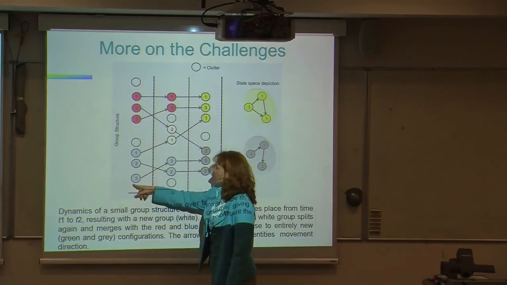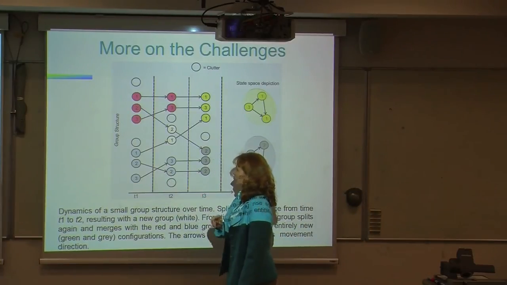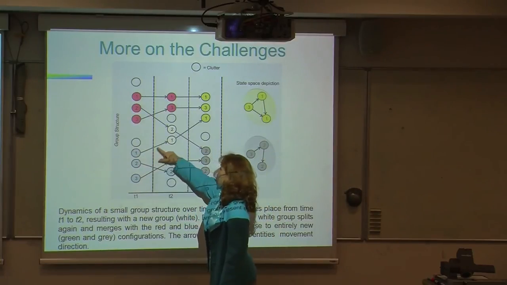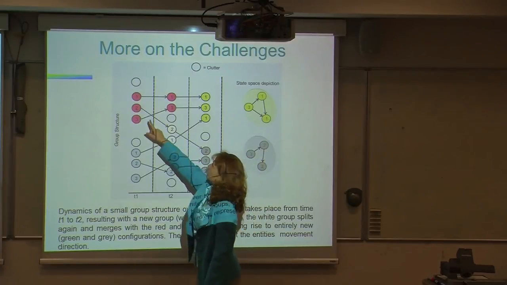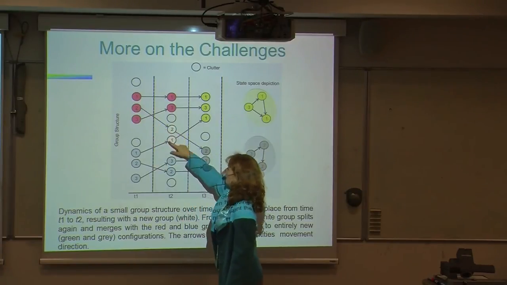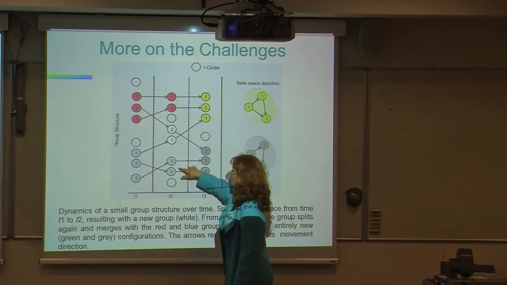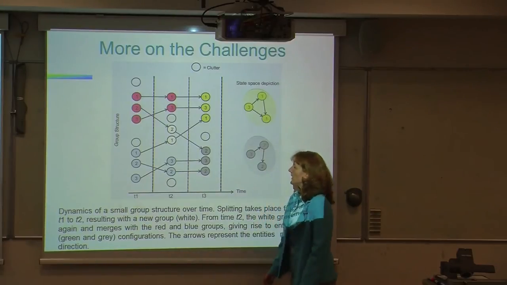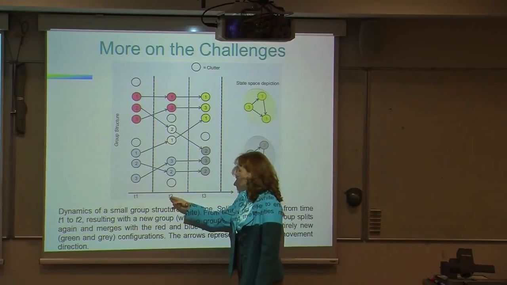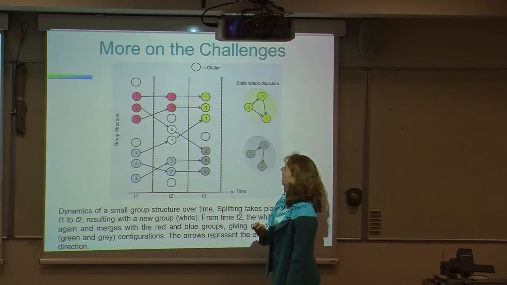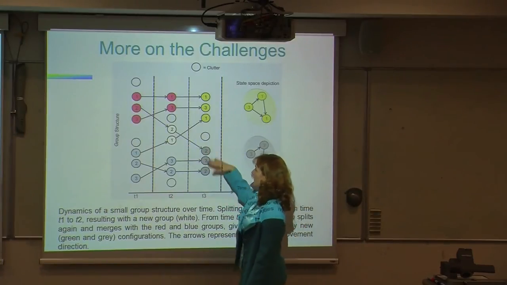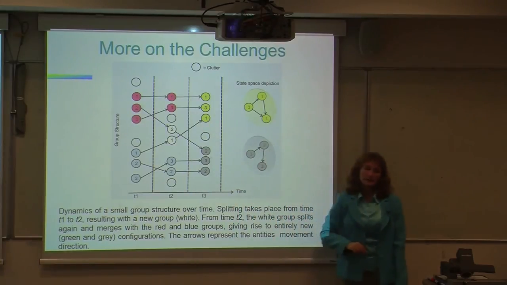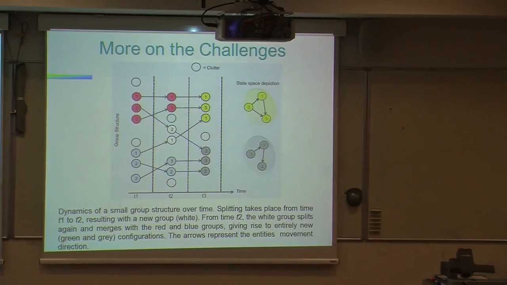So from time t1 to time t2, for instance, object 1 from group 2 migrates, and from group 1 this object separates to form a group. This is another group, and this is another group. So from 2, we have 3 groups. Then from time t2 to t3, again, there is a change in the positions, and there are 2 groups, and here we've got clutter.